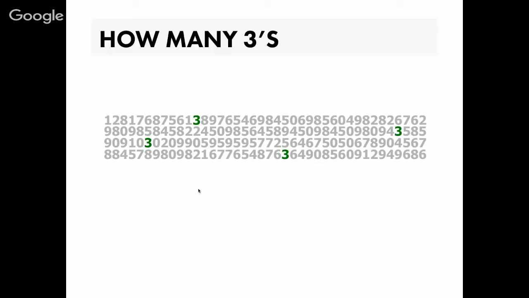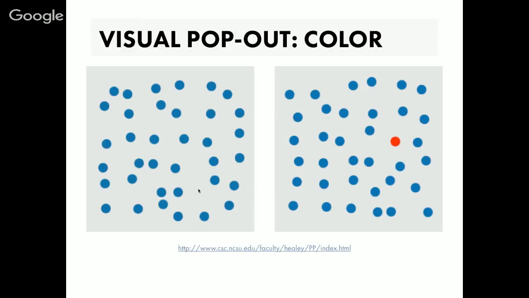So they are different kinds of qualities. Here's one of them that you just saw. We're very good at color. So if I tell you, how many red circles are on each one, you can easily pick this out. It takes very little processing time, very little cognitive load. These are the kind of things that interfaces play into to help you out.